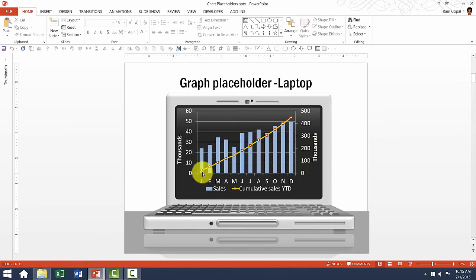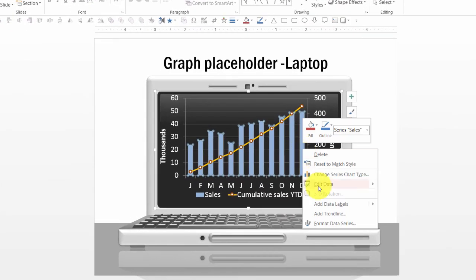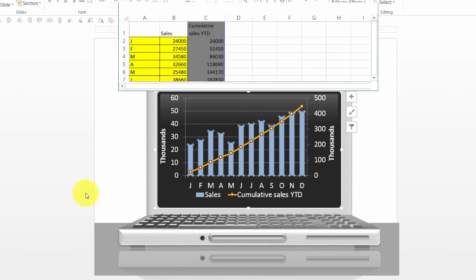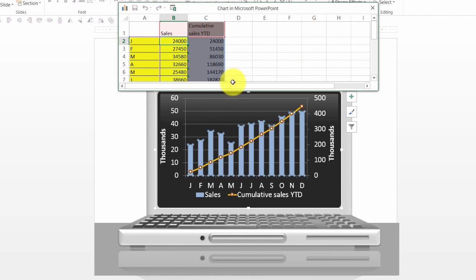This template shows sales performance for each month and cumulative sales year to date. Now, let us see how to edit the values here. Now, I'm going to click on this, right click, edit data, and go once again to edit data. And let us say in the month of Jan, the sale that I have written here is 24,000. So instead of 24,000, let us say the sales has only been 15,000. Now, as you can see here, the number has been reduced from 24 to 15,000, and as a result of which, the cumulative sales year to date has also got reworked.